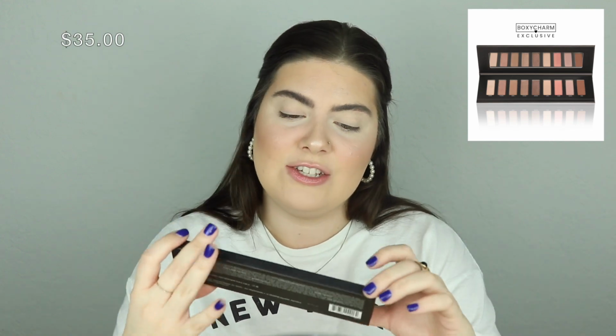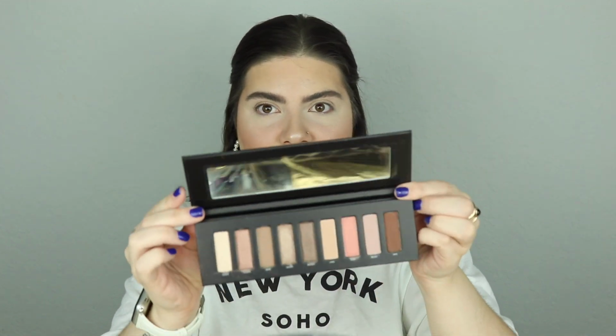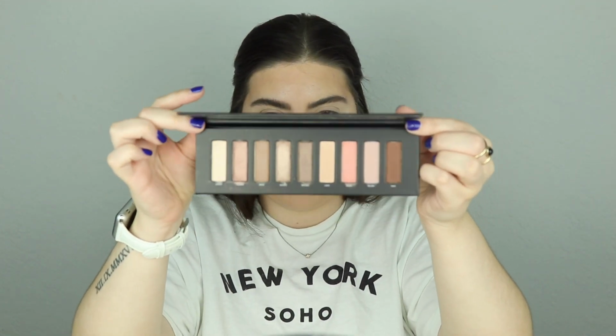The next product is probably the product I'm most excited about. This is the Studio Makeup, never heard of this brand, Studio Makeup Ease to Wear Eyeshadow Palette. I don't know if it has a name. Maybe Sheen and Fate is the palette name. I'm not sure, but this is what the little palette looks like, and it reminds me a little bit shade-wise of a Naked palette. But I saw this and I was like, I feel like this is gonna be one of those knockoffs, but I swatched them and they are so promising. I'm very excited to try them out in today's video.